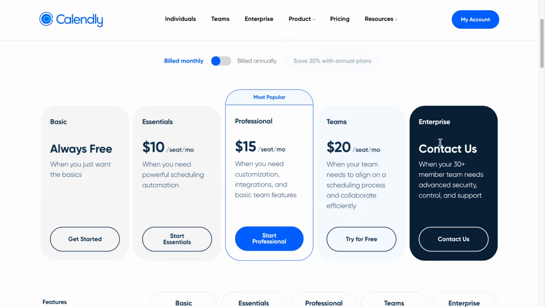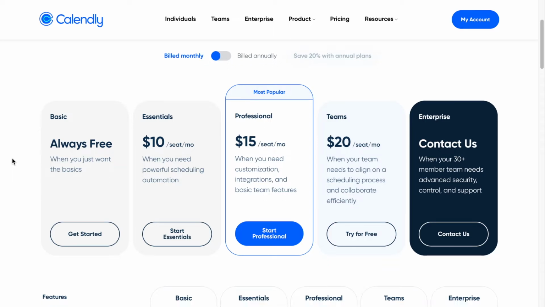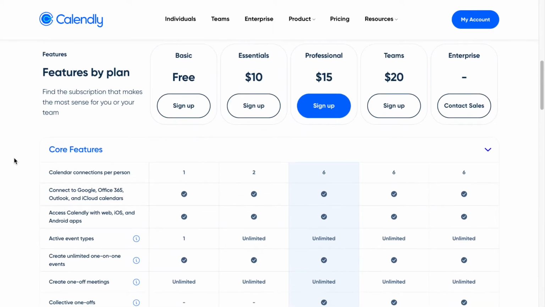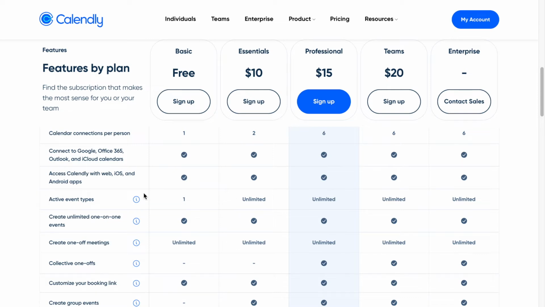But most likely you are a small business owner. You don't need to have Enterprise or Teams. You're just booking some calls and maybe making podcast booking a whole lot easier for yourself. Now, a couple important things to differentiate the free plan from the $10 per month or $15 per month plan is first that in the free plan, you only get one active event type, whereas every other plan that you actually pay for, you get unlimited event types. But the free plan does allow you to connect Calendly to your calendar and do all that kind of stuff.